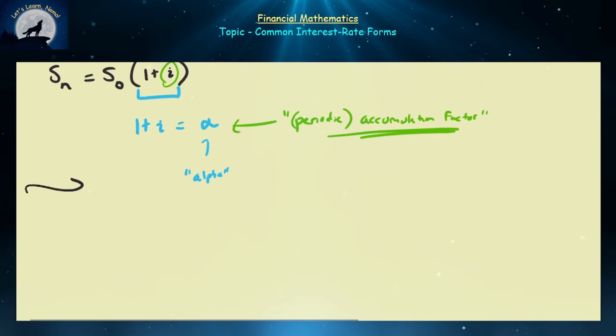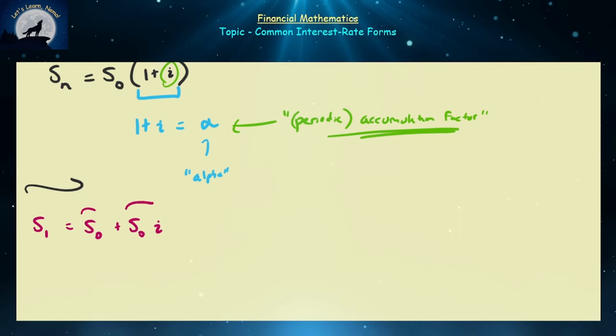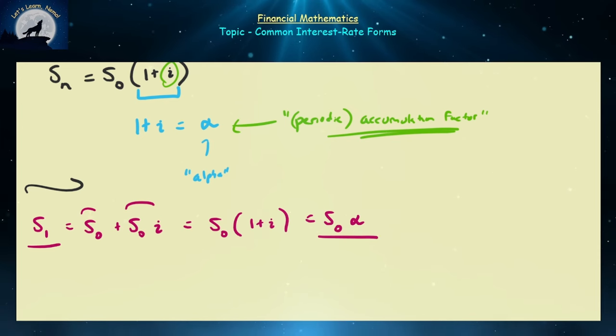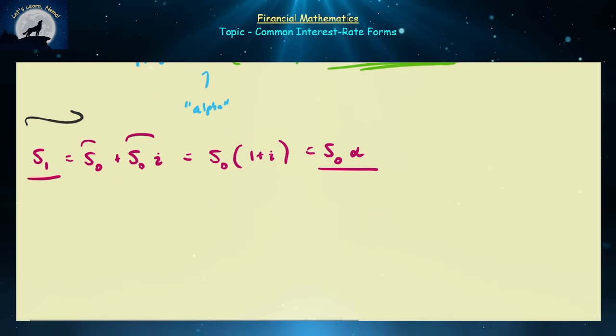If we look at a basic financial product, and let's assume we're interested in going to time t equal to 1, one time step. We're going to do S0 plus S0 times our interest rate, right? So that's our principal plus the amount of interest that we accumulated. That's going to be equal to S0 times 1 plus I. But look at that, that 1 plus I is just equal to alpha. So that just converts S0 into S1. It moves S0 one point into the future of our timeline.